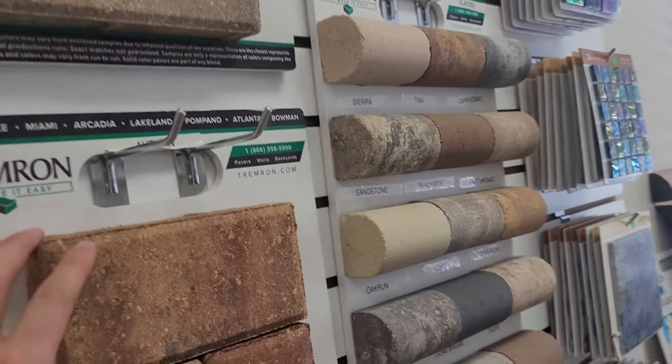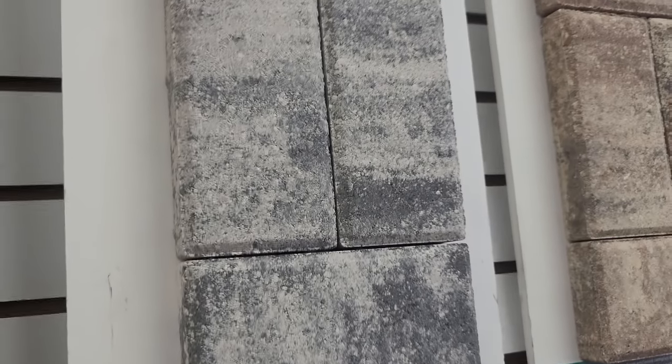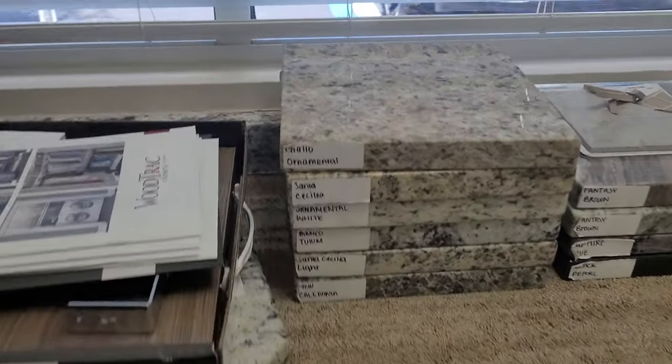So which materials do you use for each model? I mean, when we came in here and did their design, they literally just picked. Since they weren't an investor, they had free-range to pick. So they went with this color. They picked all of their backsplashes, the earth tones, their cabinet design, their knobs, their granite colors.